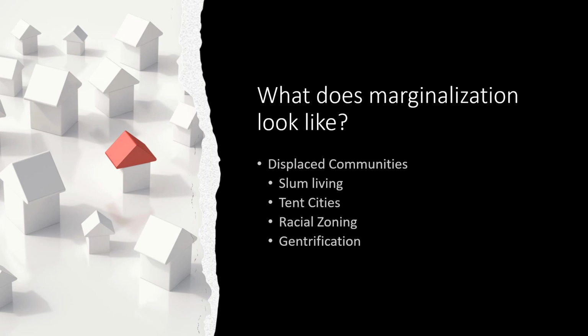What does marginalization look like? From here, we will take a look at a few case studies where the marginalized community is struggling, from displaced communities through the economic struggle of slums, tent cities, and illegal encampments to racial zoning and gentrification. Those marginalized within poverty can be right in front of you, integrated into every neighborhood, or pushed to the outskirts of town.